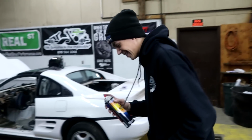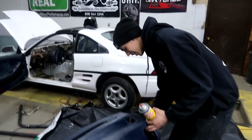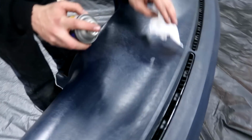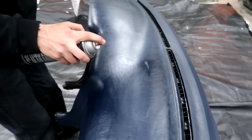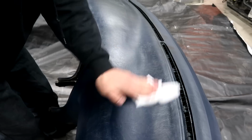Got all these ideas today, dude. This was also Emilio's idea. I didn't want to put brake cleaner on it because it feels weird. But we're not going to see that. You gotta degrease it somehow. Yeah, you normally would not want to put this on your dash, but if you're trying to dry it out, then that's what you put on there. Yeah, I need that glue to stick on so good.